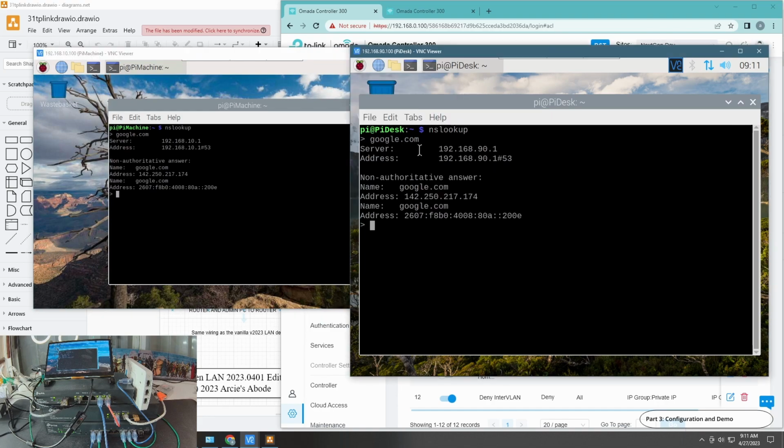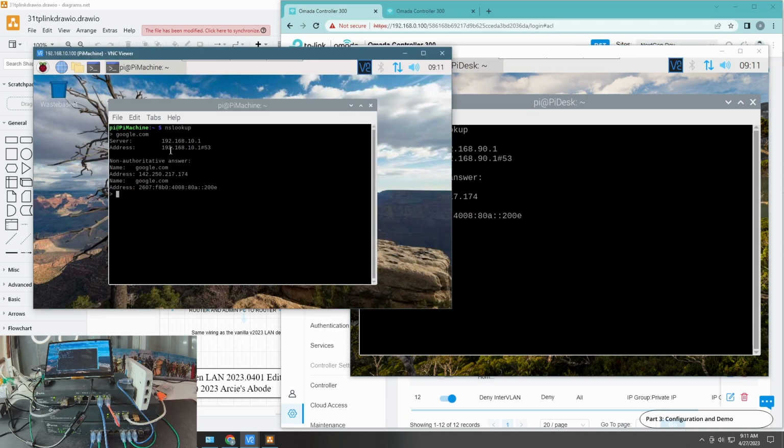You can see here that this particular machine is using the gateway IP 192.168.90.1 as its DNS server. The same for this one, 192.168.10.1 as the DNS server. But I'm going to use a custom DNS server in here, which is the .75, and I'll connect to google.com, and you will see it now that it's using 192.168.10.75, that port 53.